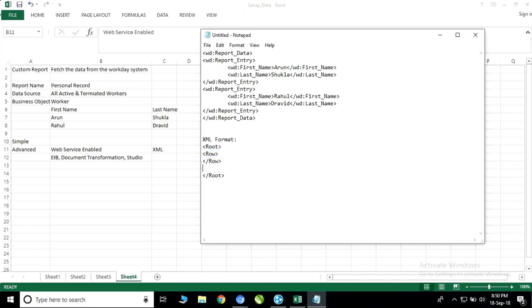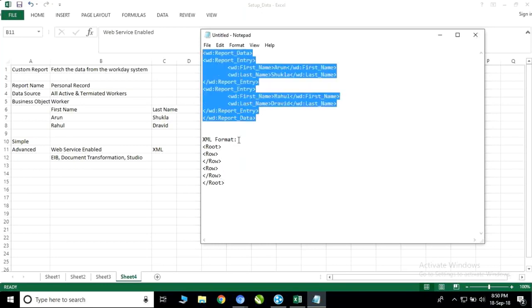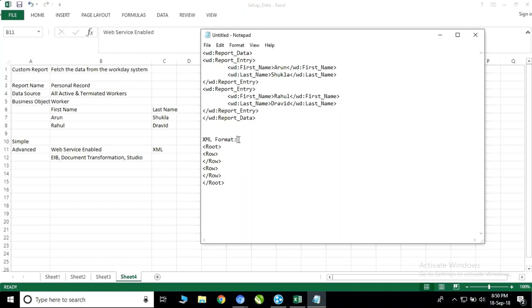Yeah. So I was just explaining this, like what I have done. Now, before explaining this into further details, let me just tell you a quick introduction about the XML format. XML format will always be, whether it is in Workday or any real life scenario, that there will be only one header which will be called the root. Inside that, all the data will be contained. So in our case, if you see this example, that is WD report data, it's only coming once and closing only once.